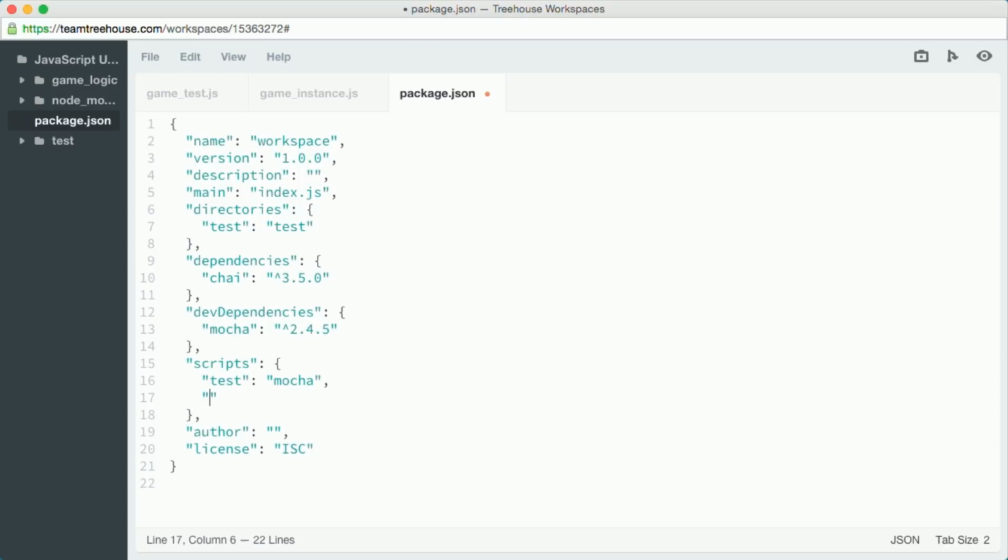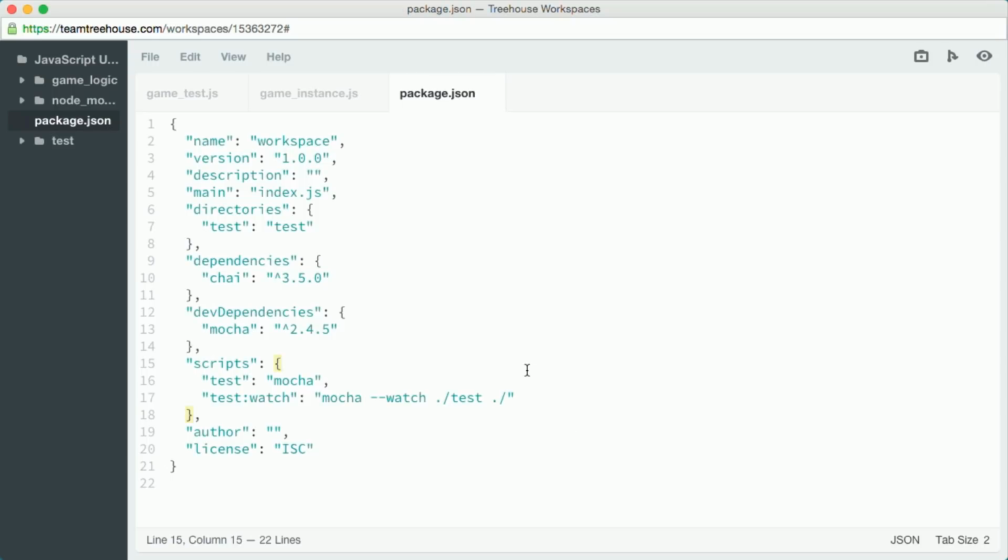So in your scripts section, after test, let's add a new command. So first, we'll type test:watch. The command we want here should run all of our unit tests whenever we make changes anywhere. So let's try mocha --watch, followed by space, then ./test, followed by space, then ./. Remember, the first argument describes the tests we want to run, all the tests in the test directory. And the second argument describes the files we want to watch for changes, so all the files in the current directory. And don't forget to add a period at the start of your file path, or Mocha will get confused on which files you're looking for.